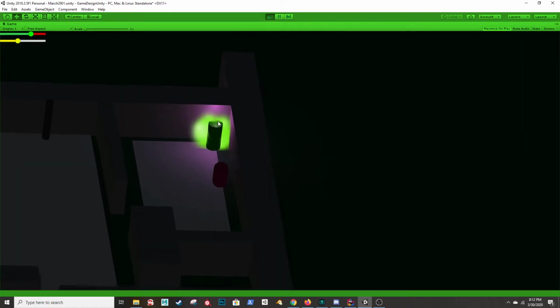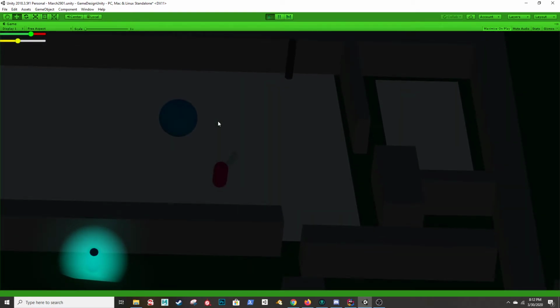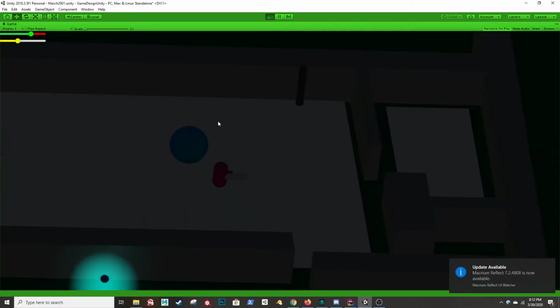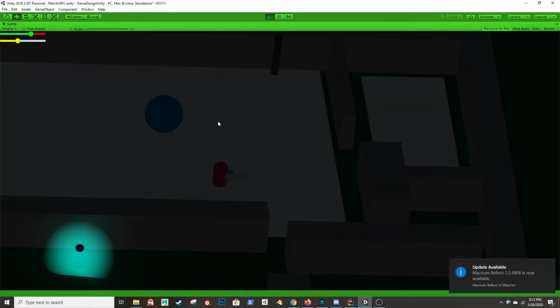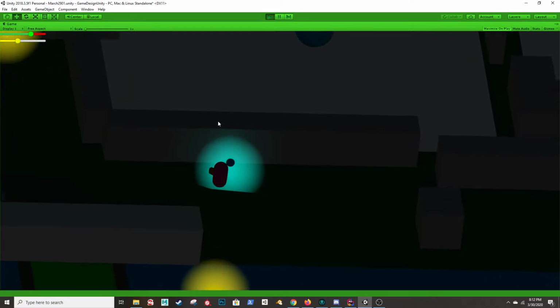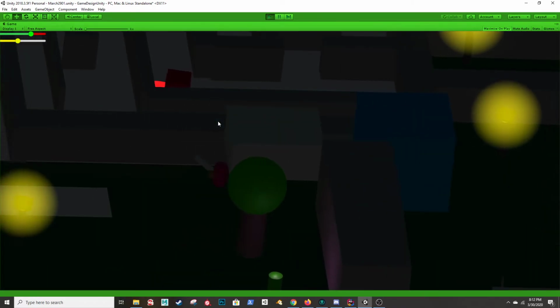Yay. All right, so this at some point will have a key in it. Oh, good. This will have a key that we will have to battle the robots to get to. But for now, the key is right here. It doesn't actually do anything. So we'll just go into the next area.